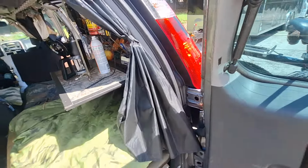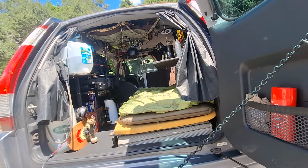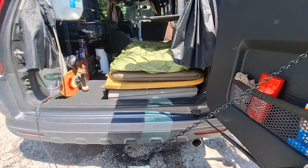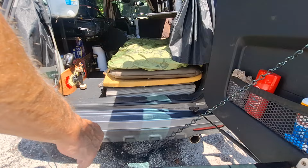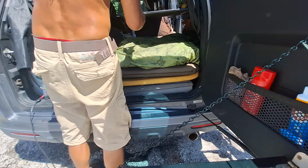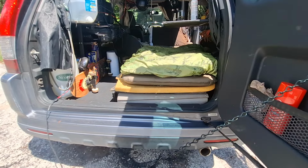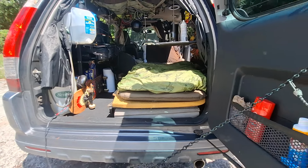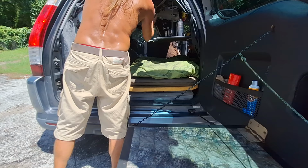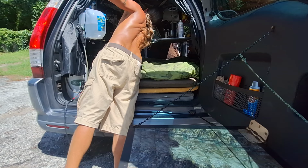All right, let me show you my stuff under my bed now. I haven't even looked under there since I stuffed everything under there, so it might not be very organized, or it might be organized. I don't know. We'll see. But the bed's got to go up. Hold on. I'm going to have to just do it like this. I've got two little bungee cords, and they're just hooked up into the cargo net.